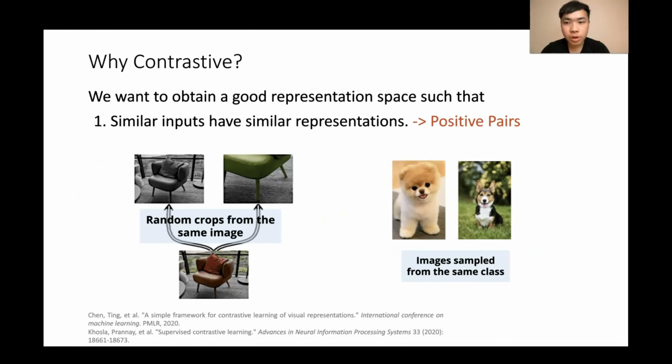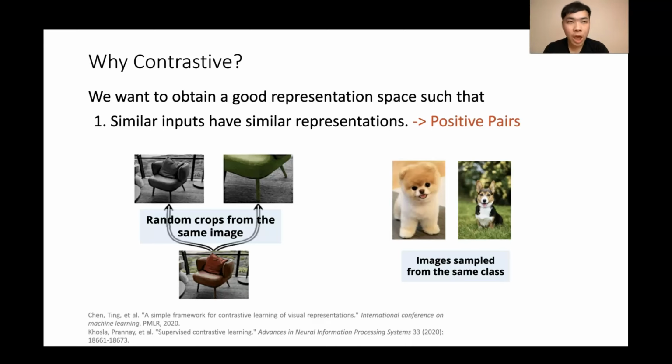So let's first talk about why we need contrastive learning and how to do contrastive learning. We need contrastive learning because we want to obtain a good representation space such that similar inputs have similar representations in the embedding space. For example, if you have two images of dogs, their representations should be similar in the vector space.